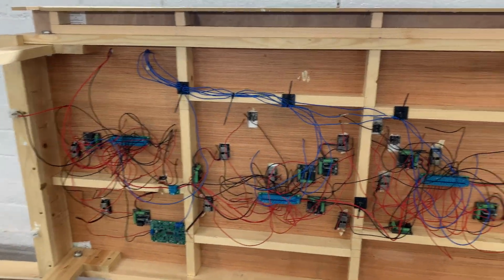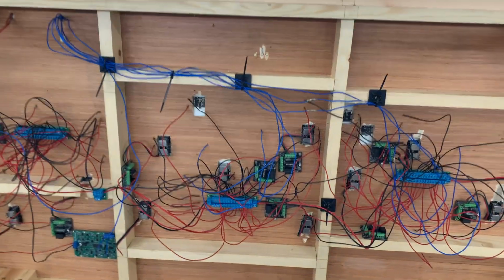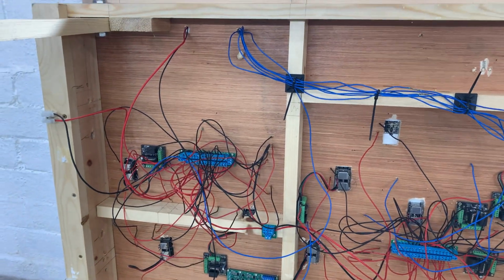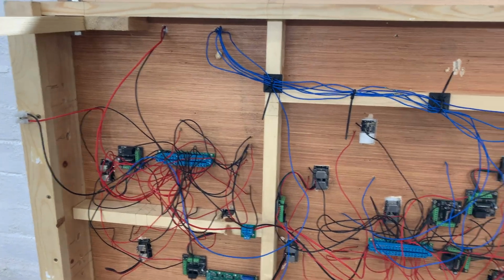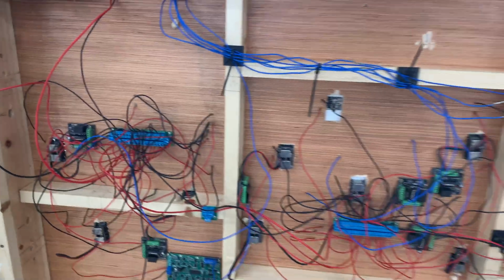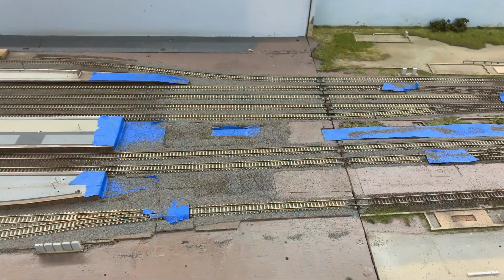Just wiring up the main Stafford Junction board now, which has all the points on. So I've removed the soldered bus wire feeder connections and use these connectors again. So this is probably the most complex one. I've got to use 3 connectors.